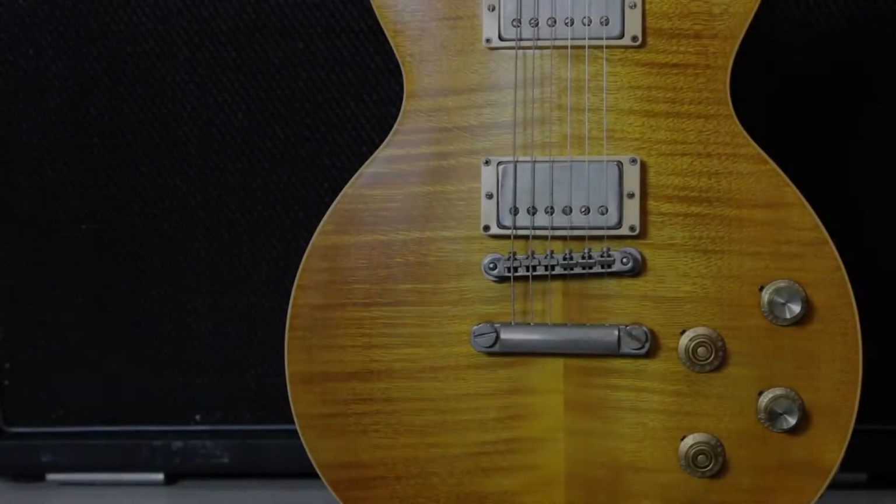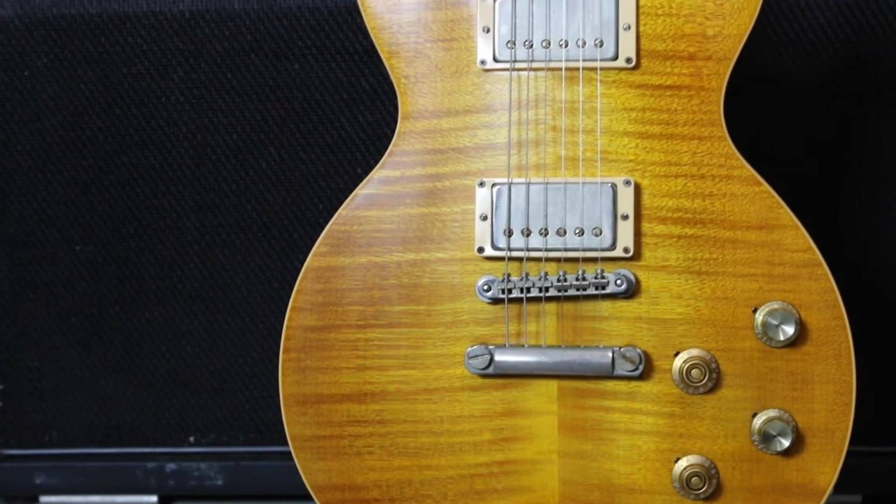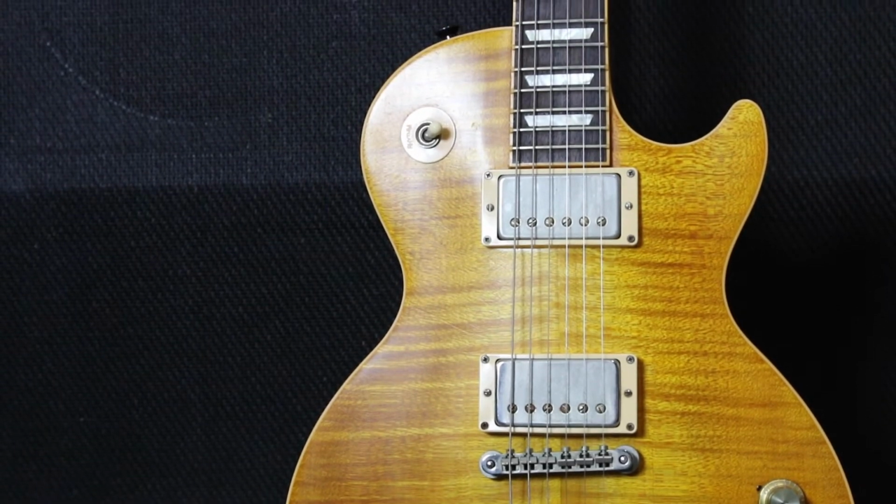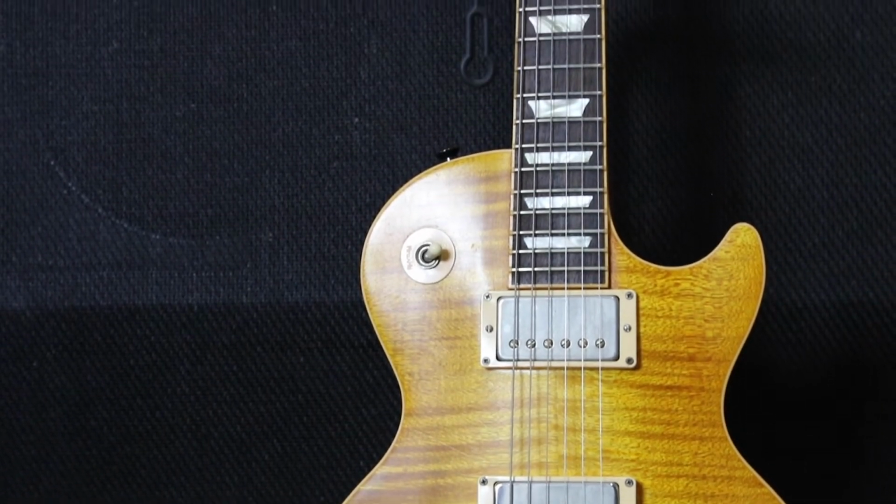On a Les Paul, you're talking about a big, thick piece of mahogany wood with a nice, beautiful maple cap. A lot of those old school vintage ones, too, had some beautiful flame right over the top of the guitar, which just made it really, really nice. And a lot of people who enjoyed the craftsmanship of the guitar really liked that Les Paul.